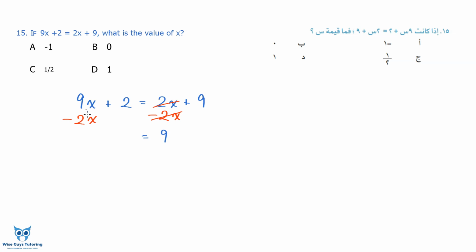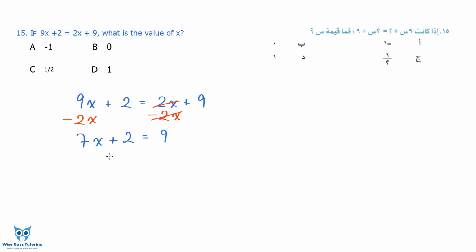Now recall, these are like terms. These are like apples because it's the exact same letter, exact same exponent. So you can do 9 apples minus 2 apples. Of course, that gives you 7 apples plus 2. The 2 is still there. Now that we have all the x's on the left side, we want to work on the numbers. We want to get all the numbers on the right side. So he's already on the right. But this guy's got to go.